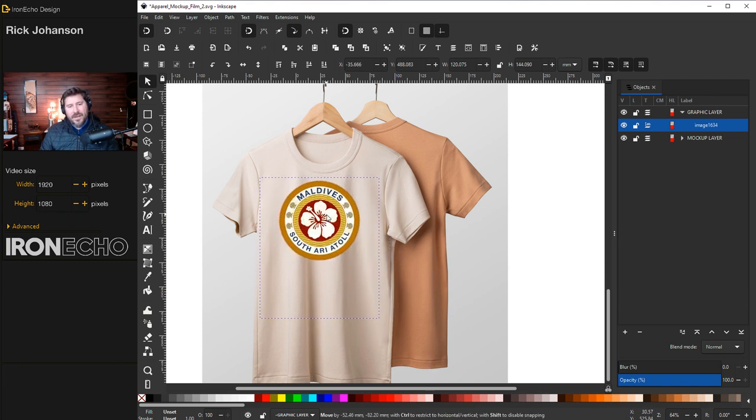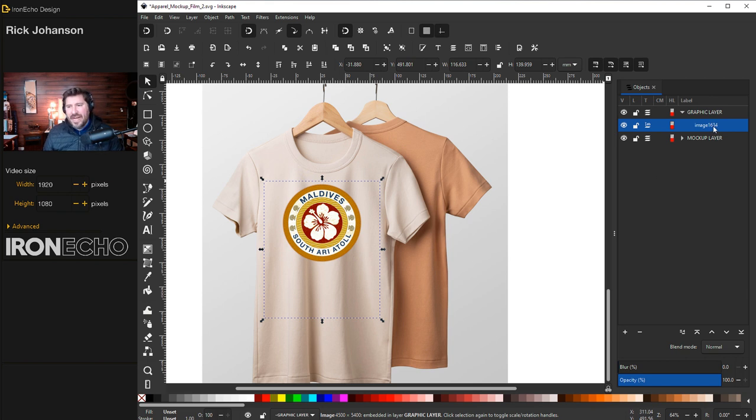I did want to make a comment. I think doing a mockup like this is a cool challenge. That's why I wanted to tackle it when Fatima asked. But if you are going to be mocking something up for sale, you probably want to get an actual sample from your printer or from your print on demand distributor, because I wouldn't want to be doing mockups and then the actual product doesn't have the exact coloring or the exact size. But for the example of how to do it in Inkscape, let's continue.